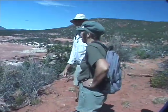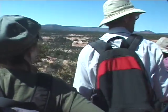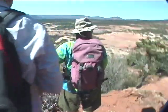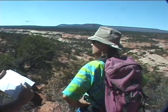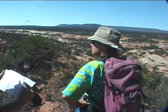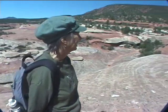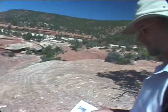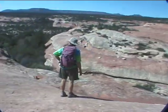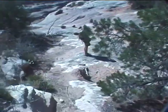He's going to get me pointing on the next one. There's the end of the fence. Should we just drop down to this ledge down there, or just take this round? Well, once you get down there, you then have to drop down another level. If it says follow to the end of the fence, I'd say we should do that. Yeah. Well, that's the trail. Okay. Your assessment? This is a side canyon. We have found it. I see. There's a faint trail on the right there, as you said. Faint trail to the right. From the end of the fence along the canyon rim until you can find an easy way to get down the first small cliff band to the head of a side canyon. Yeah, you never know whether it's the trail or whether it's somebody else's lost, you know. Right.